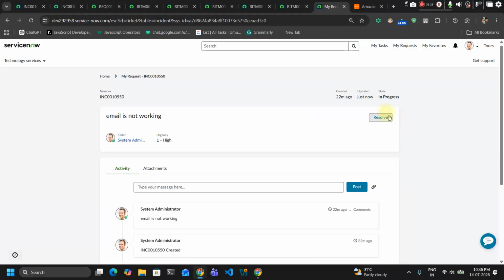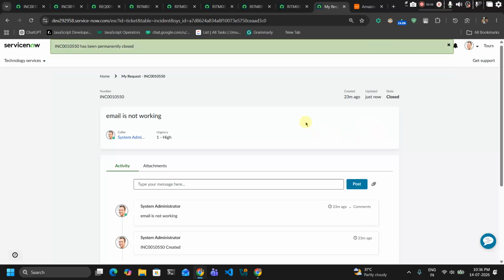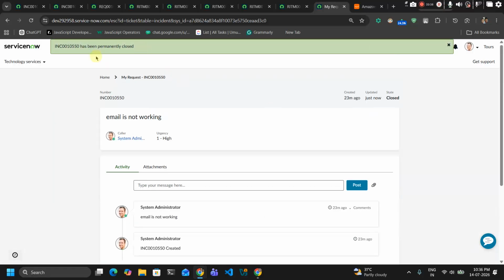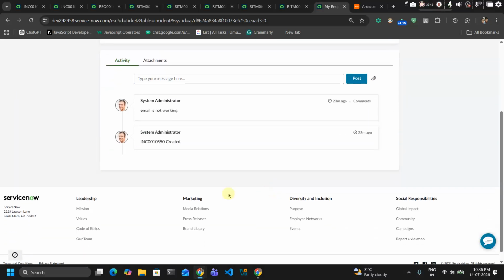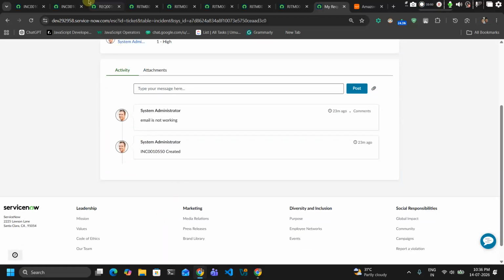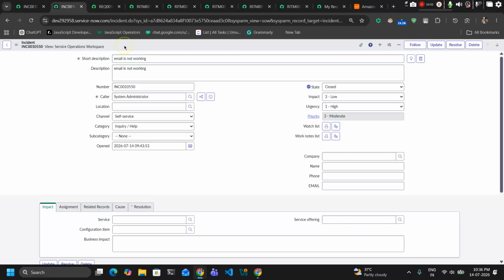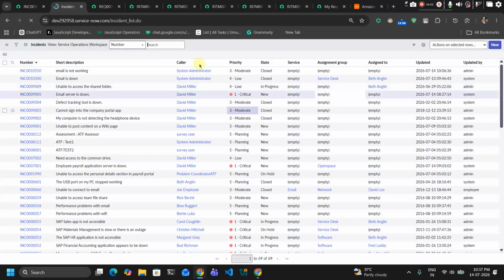Yeah, it has been closed. Let me close it. Yeah, the incident has been closed permanently. So activity is not showing here, so it's okay, fine. So if I refresh it, it has been resolved. See, it has been closed permanently. The state has been closed.